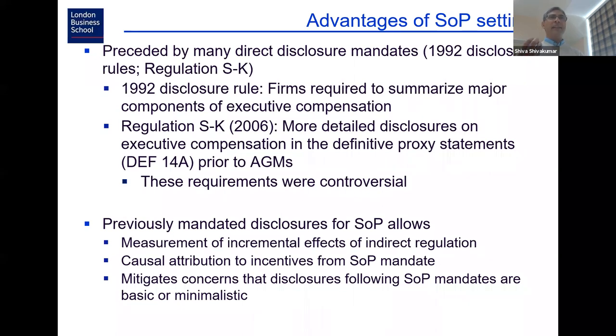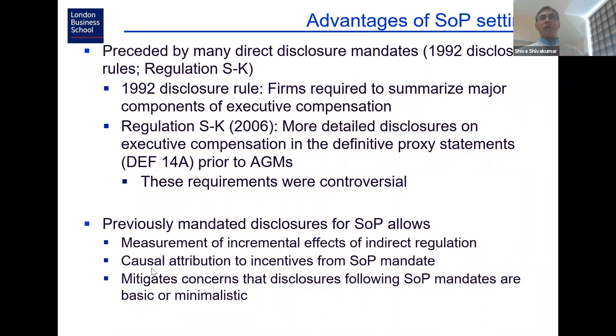And the closer the link between the strategic choices that the companies are making and the compensation packages, the harder it is for the firms to disclose it to the outside world because of proprietary cost. So that's one of the reasons why these requirements for greater disclosure were quite controversial. But nonetheless, the SEC went ahead with it, but allowed companies to redact information whenever the companies felt that the information was going to be proprietary in nature.